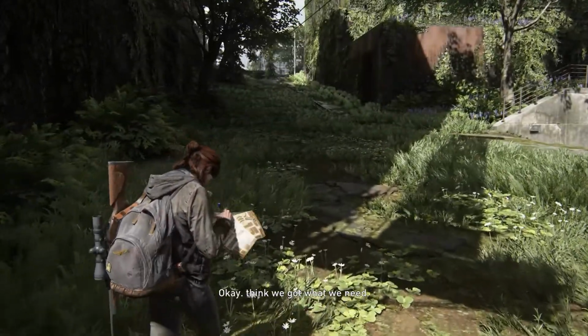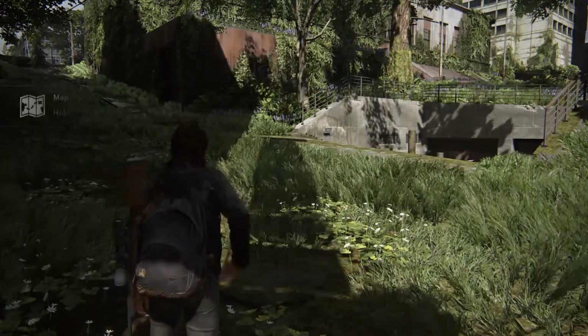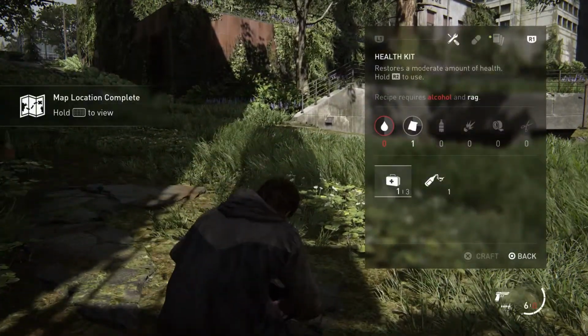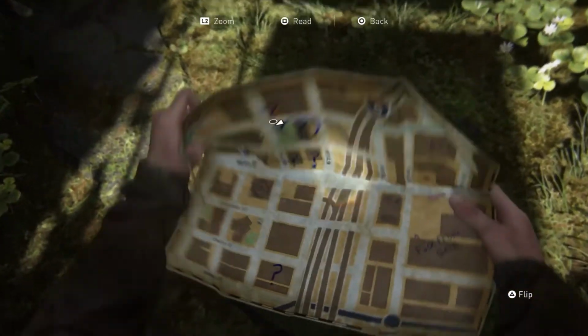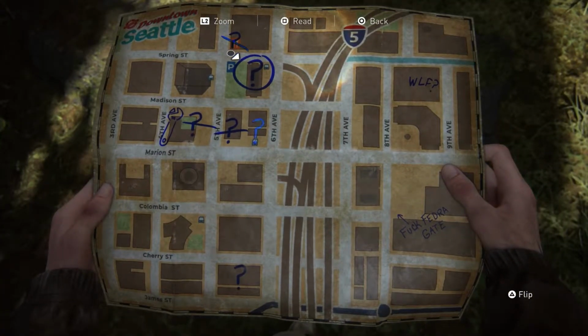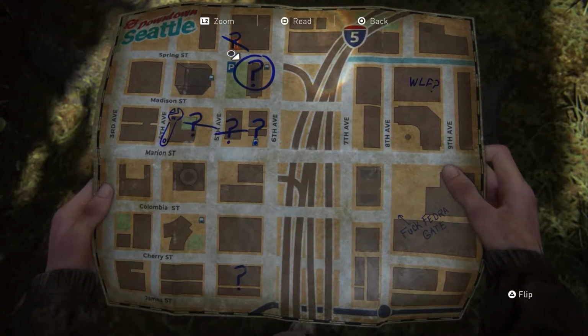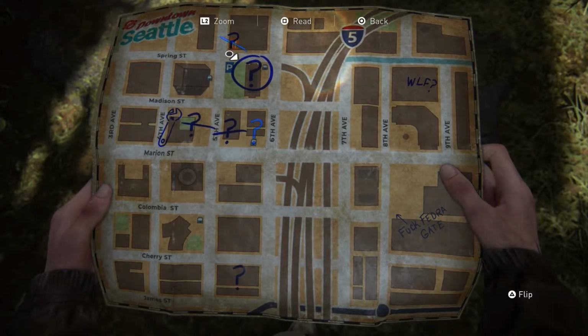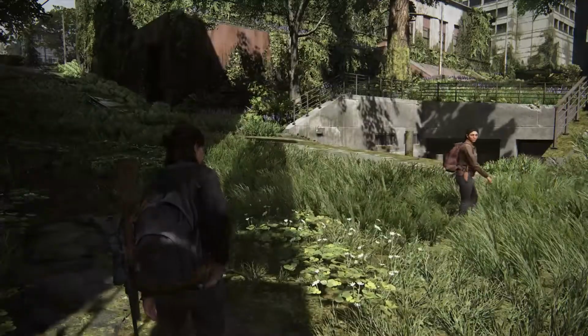Okay, I think we got what we need. Ah, damn it! I keep forgetting. I have to hold it down. Alright, so that's crossed off. There's the next one. They give me the opportunity to visit all over the places, right? To go everywhere?